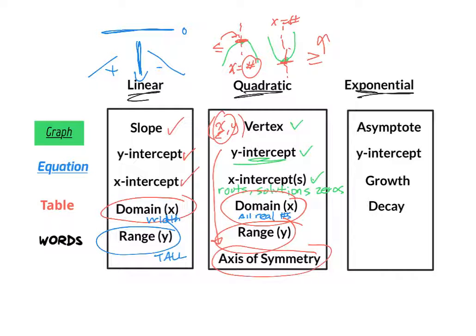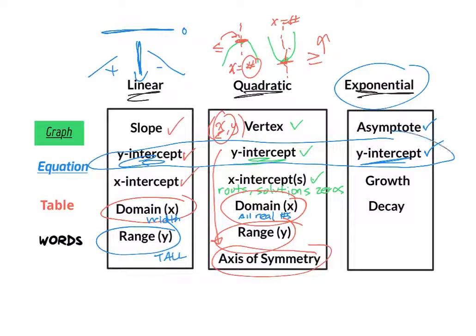Last but not least, we got our beautiful exponential functions. An exponential function feature is the horizontal asymptote. Again, the y-intercept, or the initial value, the beginning point. That's true for all. Notice all three of those have that in common. You got growth on this one, or decay. So that means it's either the graph is going to be going up exponentially, or it's going to be going down exponentially. Okay, so that's how that breaks down.